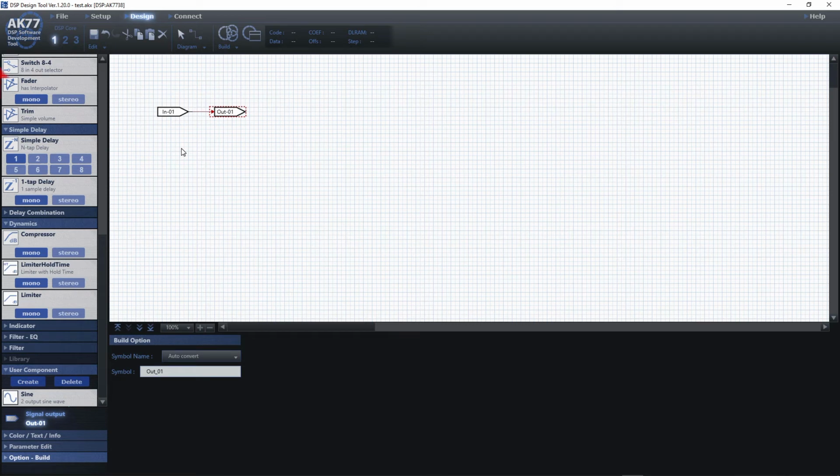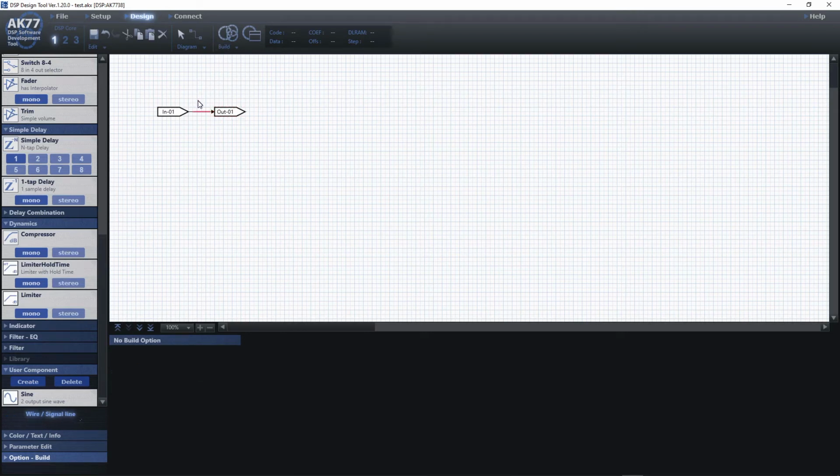Finally, in the top pane, we have our core selection for use with our multi-core DSPs, the edit and diagram bars, which contain all of the tools needed to arrange and edit the components in the signal flow diagram, and the build bar, which houses the compilation and build functions, as well as a useful resource usage utility.